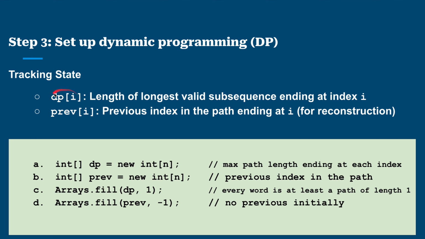So let's suppose you will store the longest valid sequence somewhere, right? But how will you track the previous indexes? So for that you will keep track of the previous index at I, so you can reconstruct the state again, and you can find the valid sequences, right? So this previous at I will help you to reconstruct the sequence. To reconstruct the sequence, you have to write the previous at I. I hope you understand, right?